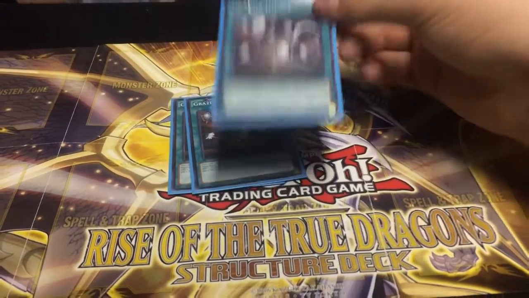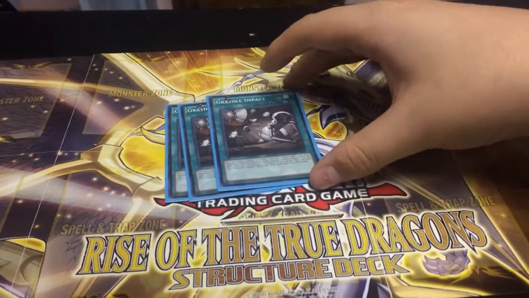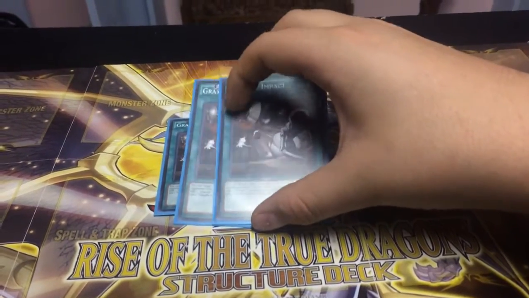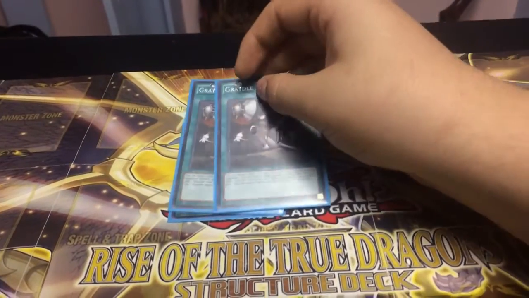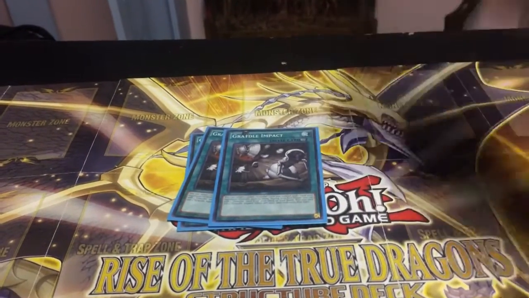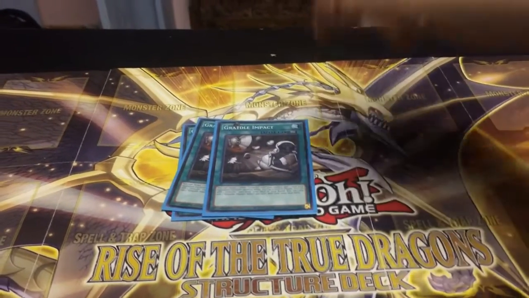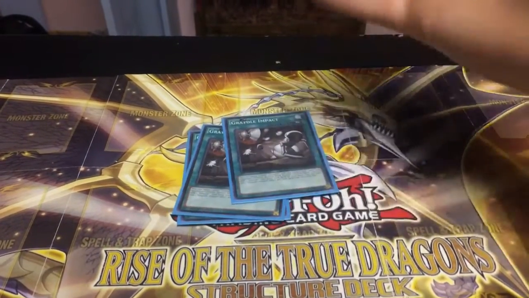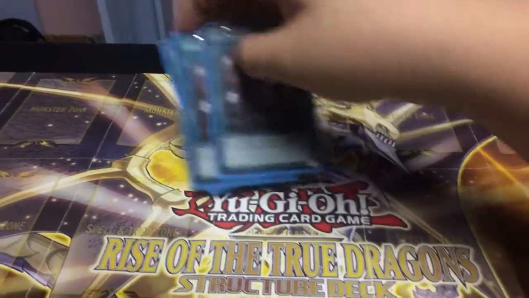So that's pretty good. I use it a lot as a target for Greater Slime, and I only usually do that if I have another one in my hand. And it's continuous, so you get constant searching. You can't really go wrong with searching.